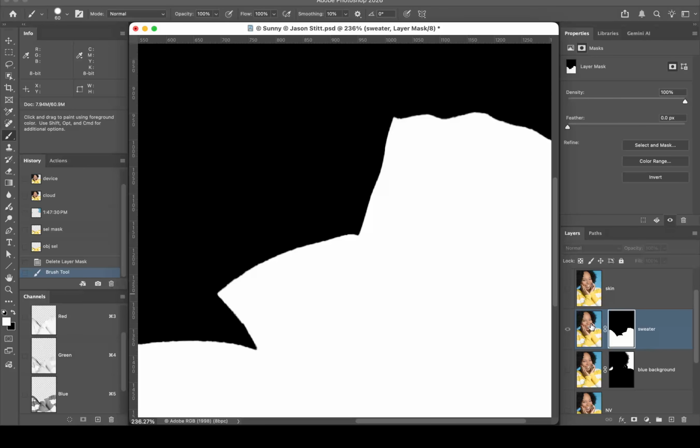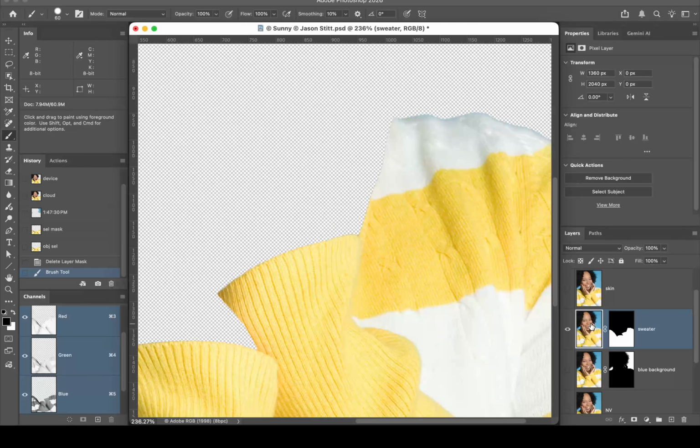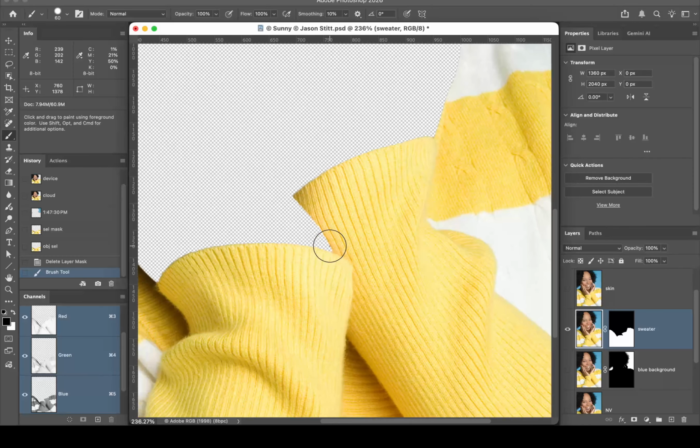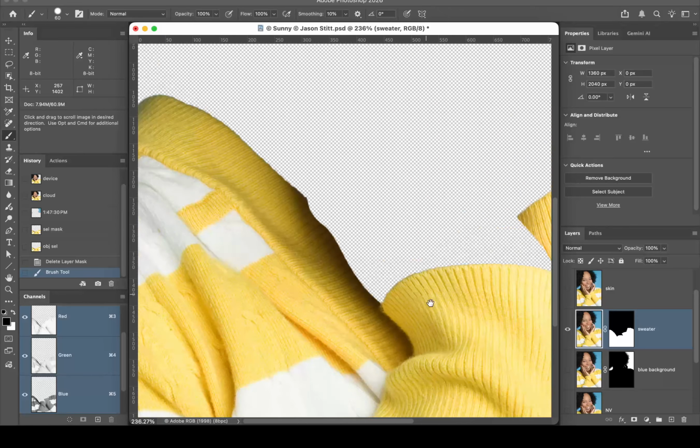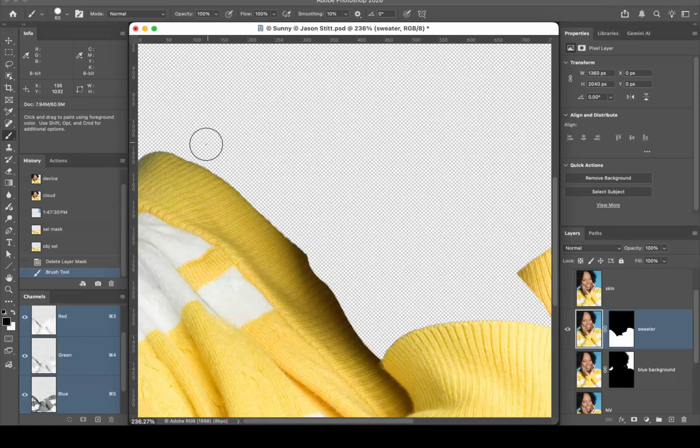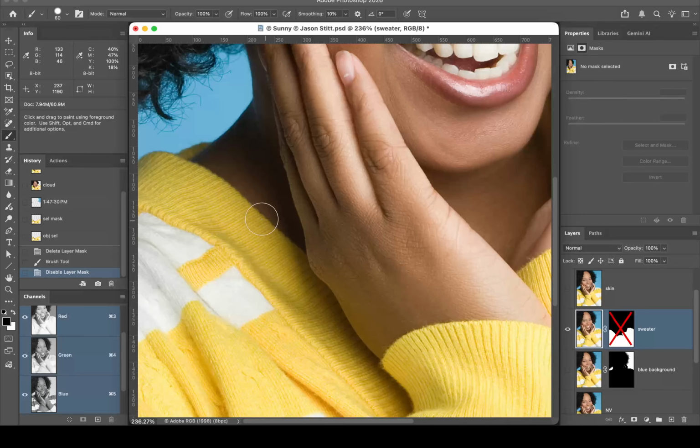So to finish this, I'm going to click on the layer mask again. I mean, just the pixel content again. But now I know what I need to fix. So I'm going to start with the space that's on the far left-hand side by her neck that I know is missing. Now, we can't see it right now because the mask is hiding it. So just hold down the Shift key and click on your layer mask to temporarily hide it. And then I'm going to go after this with the pen tool. So I'm going to hit the P key to get the pen tool.